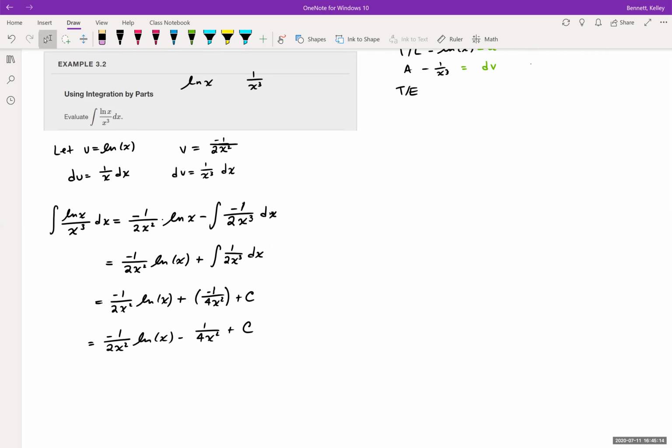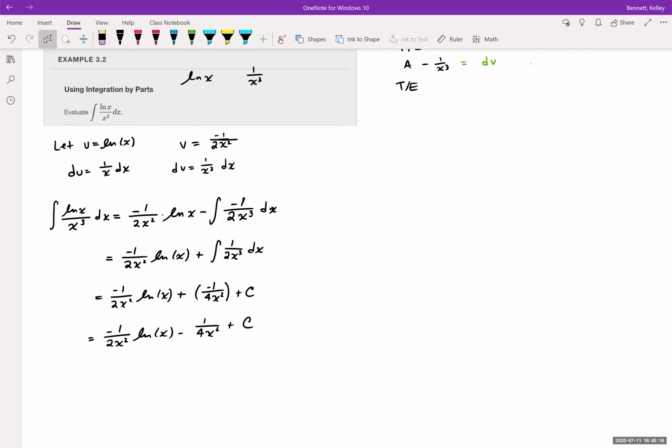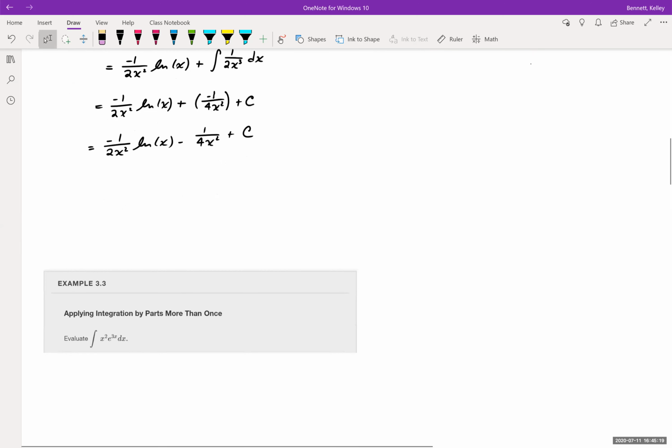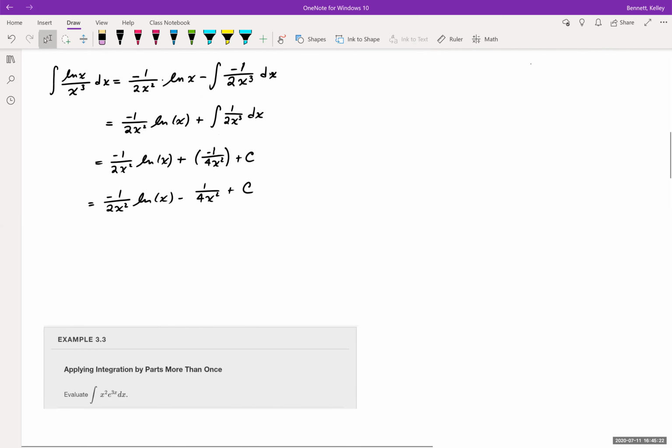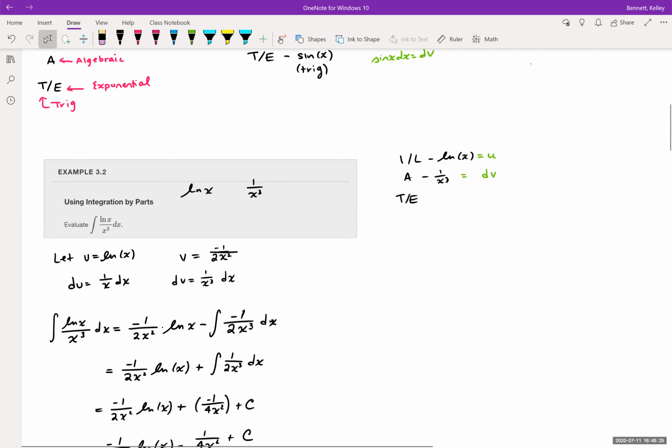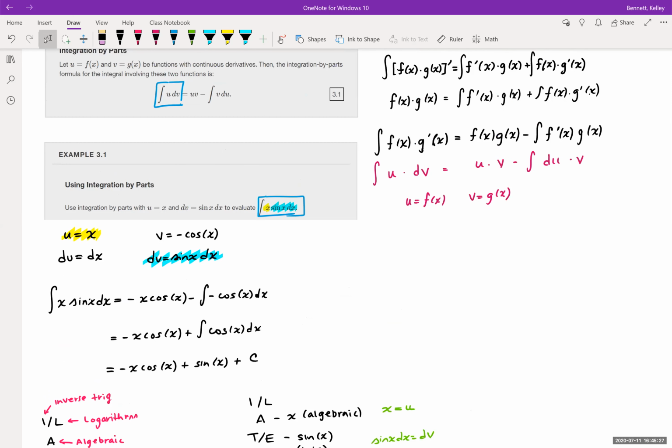Not all integration by parts problems are this easy. Sometimes you're going to have to use it multiple times. So I want to go back up to the first example really quickly. Notice that our u was the function x. And anytime we have a polynomial, I know that if I differentiate a polynomial enough times, eventually it will become 0, right? So if I have a 5th degree polynomial, its first derivative is 4th degree, its second derivative is 3rd, then 2nd, then the 1st degree, then it's constant. And if I differentiate a constant, it'll be 0.